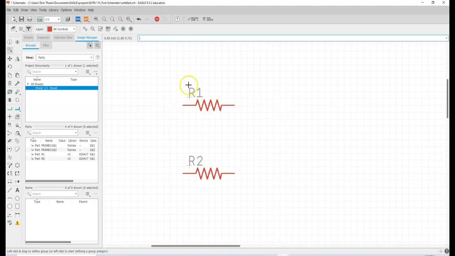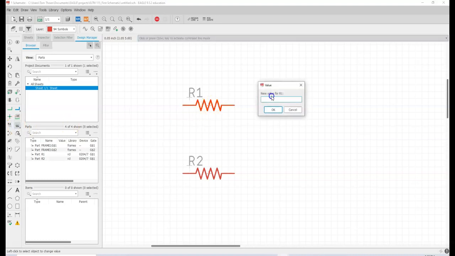And the next thing I'm going to do, though, is one of the things that's missing here is the value of the resistor. It's important to keep track of this. So if you look over here, we can change the name of the resistor or we can change the value. There are a few different ways to do this, and I'm sure you'll figure out some shortcuts too. But one way to do that is to click on that value button and then click on the resistor.